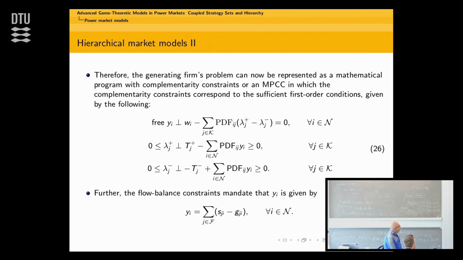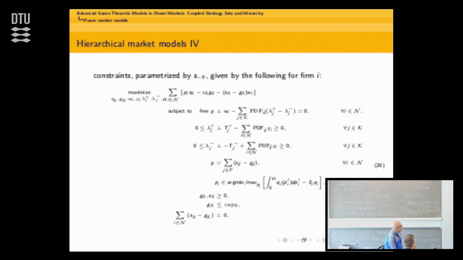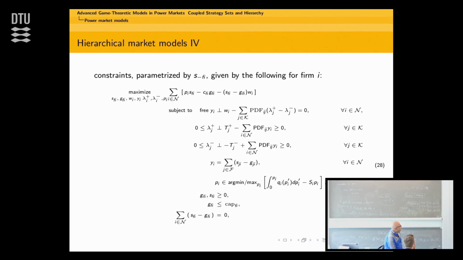Okay, so here are the equilibrium constraints corresponding to the transmission operator. These are the complementarity constraints. These are the flow balance constraints. Okay, if you have a firm that is strategic with respect to the system operator, then that firm is going to introduce these constraints into his objective. So this is firm I. Firm I optimizes over the entire network.